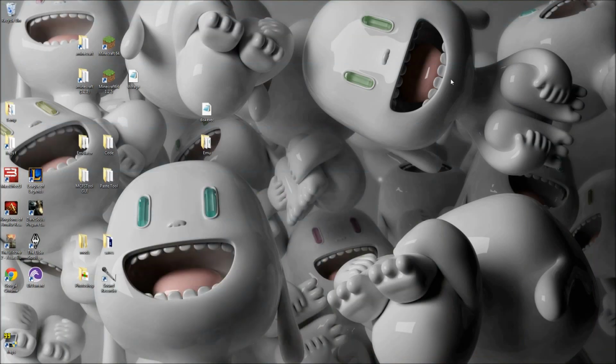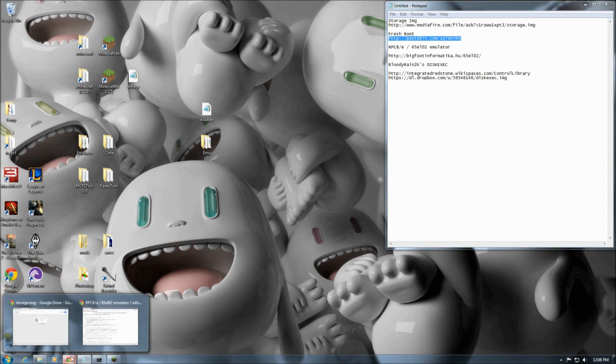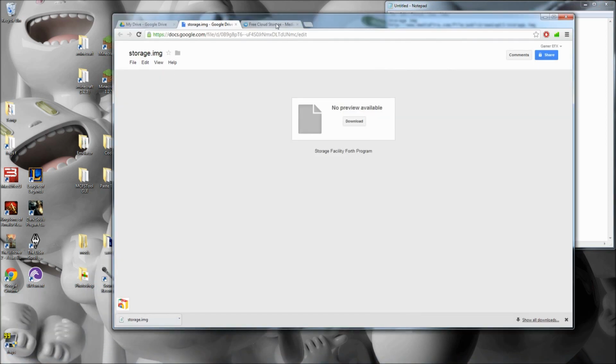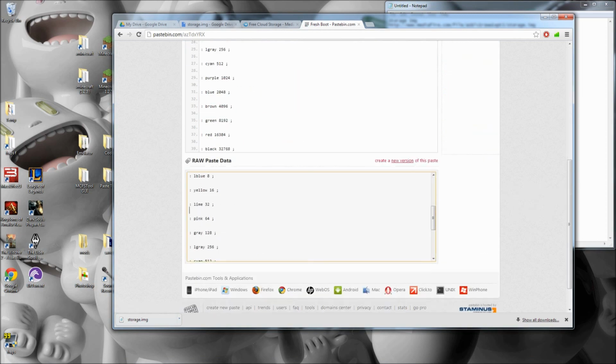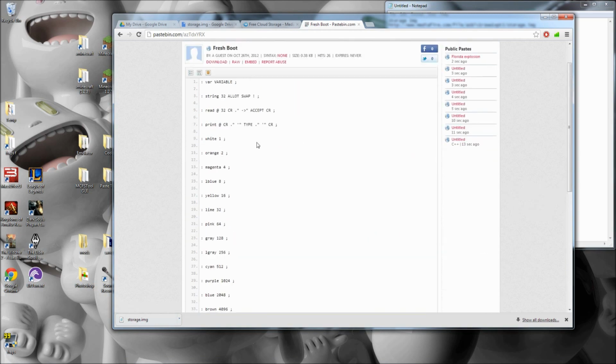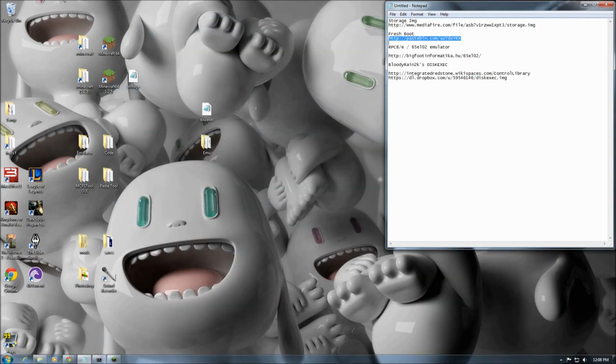So after that, we'll get out of Minecraft again, and we want to get the fresh boot data I want in there, and I have that stored here. This is basically my variables, string, read, print, and the color codes for the I/O outputs.